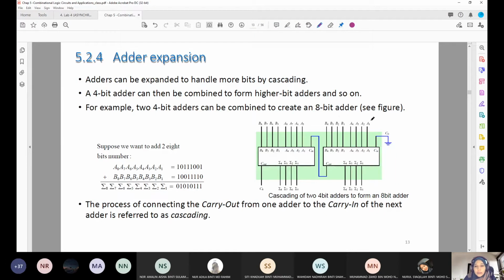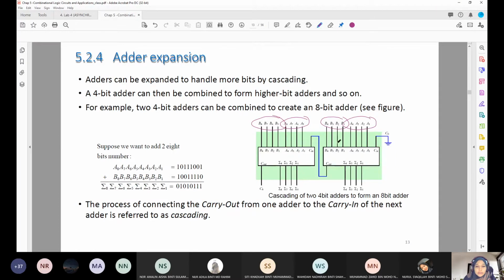So the number A will be from A1 until A8, but in separate adders, because one 4 bit adder can only handle up to 4 bits. And then for the number B, we have B1 until B4 for the first adder, and then B5 until B8 for the second 4 bit adder.